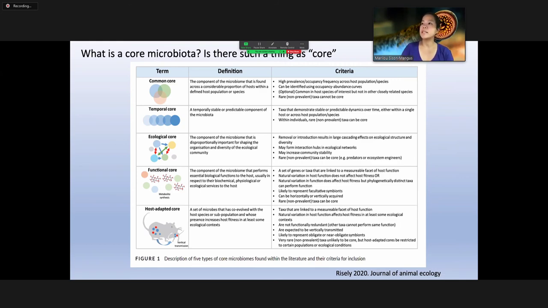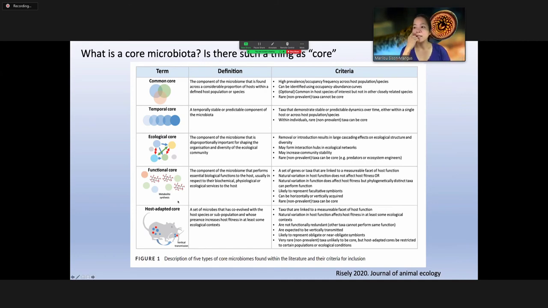The common core, these are found across the same genera or the same species, no matter where you find the species, in Russia, in the US, in Libya, they have the same microbiome. So those are what you call the common core microbiome. Ecological core, these are microbiomes that tend to be there and they have a big impact on the environment. So let's say by geochemical cycling, we tend to think that flavobacteria, say, these groups of bacteria, they're the ones that tend to use up a lot of the particulate carbon. So those are the ecological microbiome core.